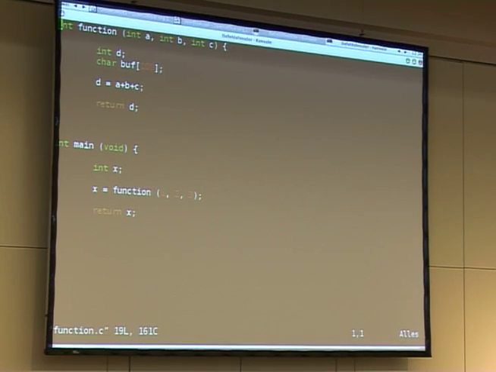Okay, I hope you can see it. Can you, people in the last row, read what's going on there, or is it too small? Well, okay, I think that will have to suffice.